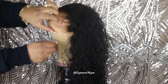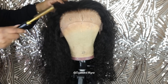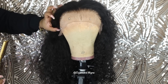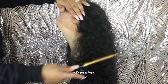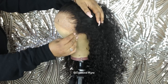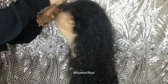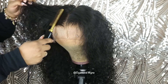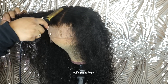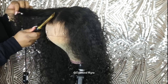Typically I would style this wig on my head, but I want you guys to really get into the hairline on this wig. So I'm going to put this wig on a mannequin head — just look how pretty this hairline is. Now this lace is not transparent, however it is a light shade so it is going to give off a very natural look. This lace frontal wig does come with a pre-plucked hairline. However, I did go in and pluck the hairline a little bit more to get the look that you guys are seeing now.